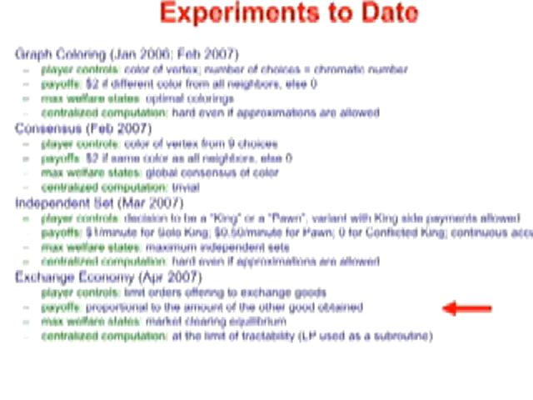Now the goal, though, is to be the same color, for the collective to converge on a single color. So basically each individual gets paid if at the end of the experiment they're the same color as all their neighbors, otherwise 0. The max welfare states are obviously the ones in which there's only a single color across the entire network. From the viewpoint of centralized computation, nothing could be a more trivial problem.